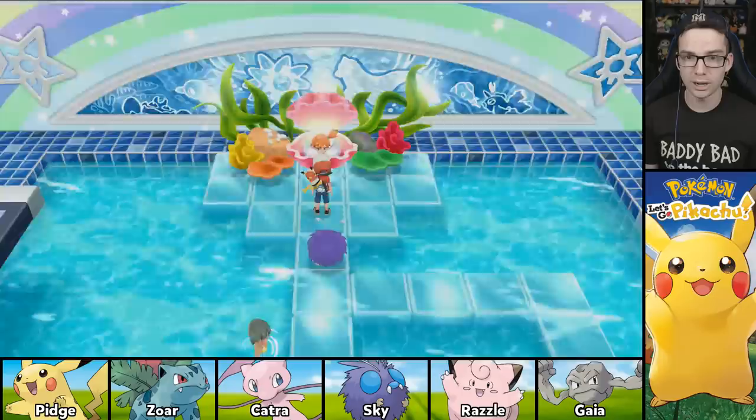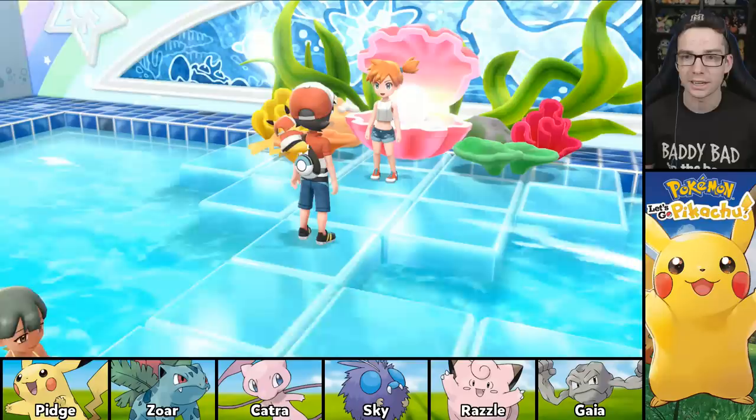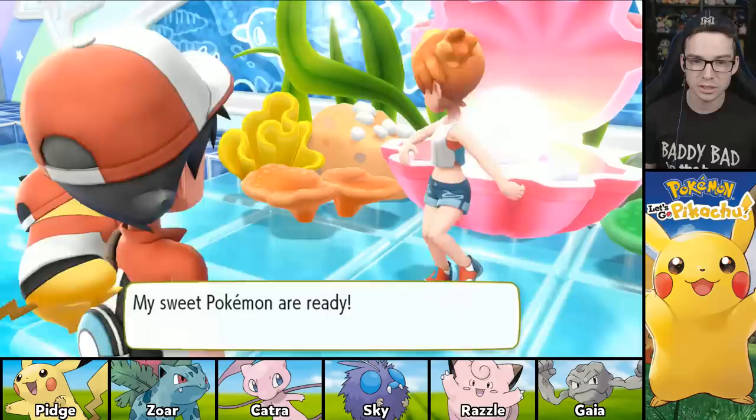What up, girlfriend? Hi, you're a new face. What's your policy on Pokemon? What's your approach? My policy for battle is an all-out offensive with water-type Pokemon. God, this game looks so good! Misty, the world-famous beauty, is your host. My sweet Pokemon are ready. Are you? Strike a pose, girl.